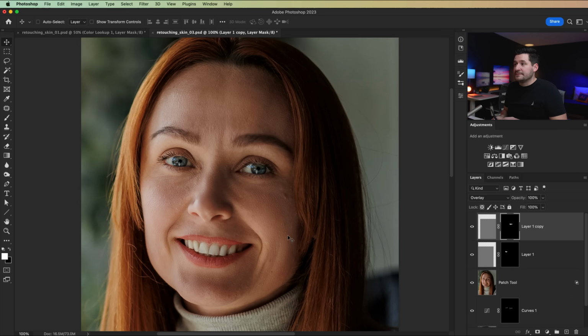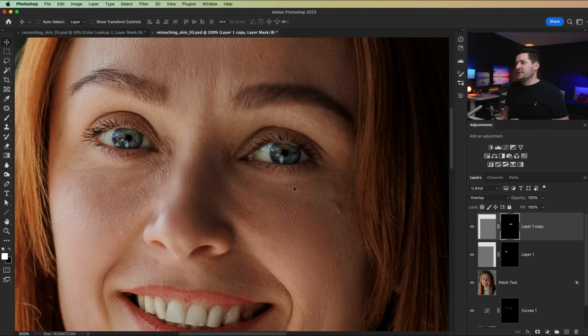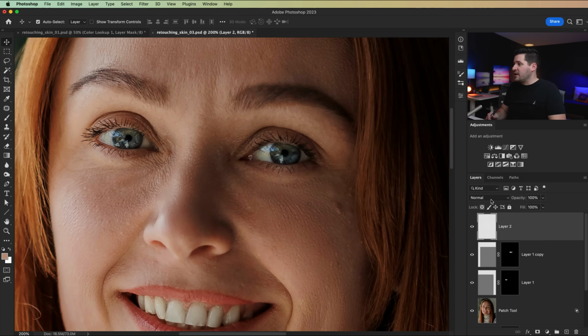And then the final thing you could do here, if there's blotchiness, you could go in, create a new layer, and maybe name this layer color, because that's really what it is, color and tone.